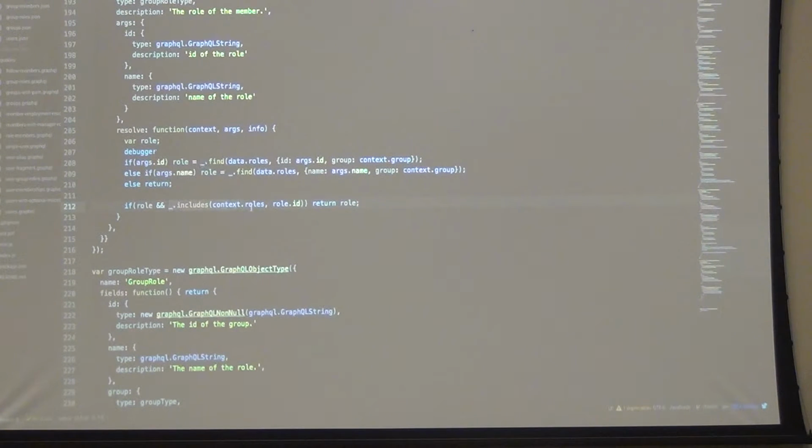And if it did find something, meaning that for a particular member, you could specify a role that they don't belong to, but it could be a valid ID role. And since I'm not pushing this logic into a database query or something like that, I just need to ensure that the role that they specify is actually a valid role for that member. And then use role.